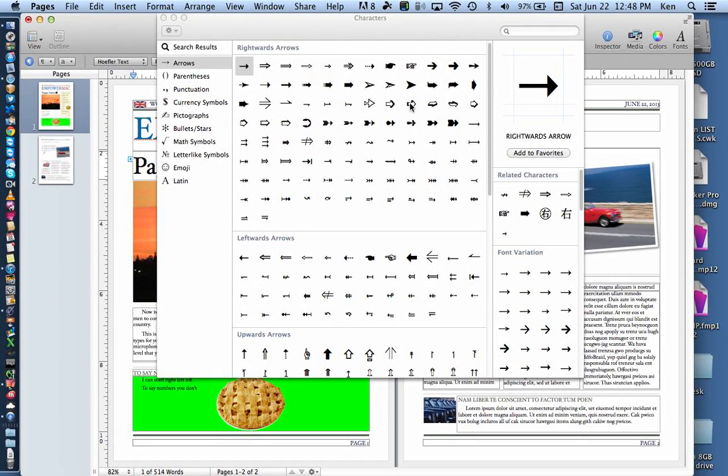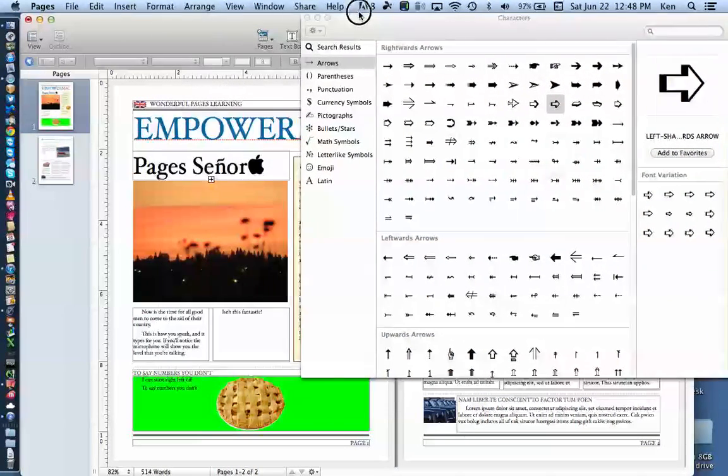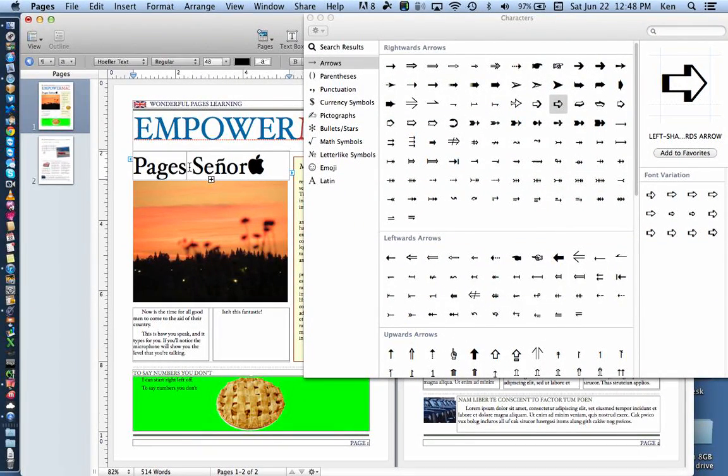So if I want to use this arrow, I click on it and click here and click on this arrow. I copy it. Oops, my mistake, sorry. Oh, there it is. I had to double click on it. I can also drag it over to it from the character viewer.